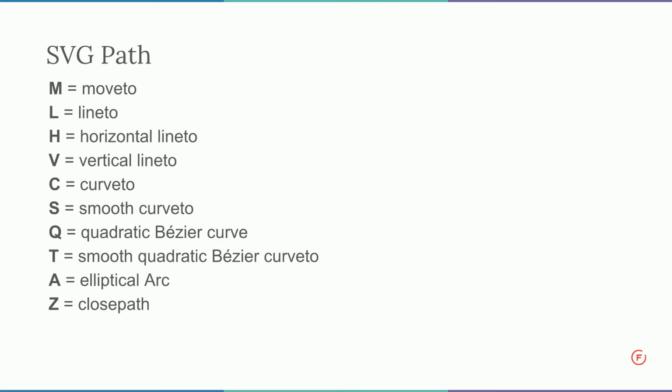Moving into paths, which are another element of SVGs. Basically, paths allow us to have arbitrary shapes or things that aren't necessarily always going to be a circle or a square. And these could be any path as long as we can define how that path is, and we use these to do that. So we have M, which is move to, L for line to, all these different things that basically allow us to define what that path or arbitrary shape looks like.